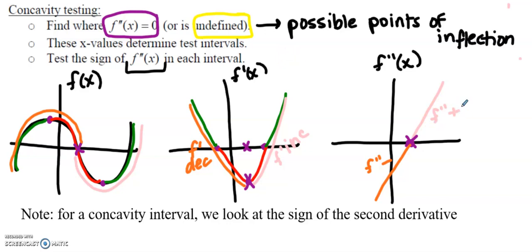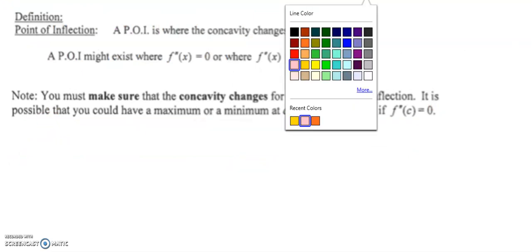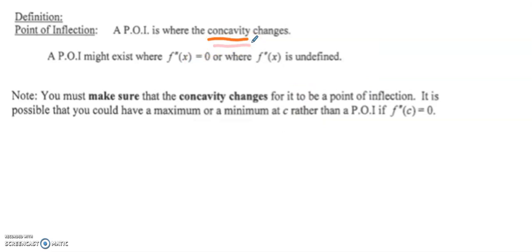All right, we're going to spend a lot of time talking about this. This is a pretty big topic, but let's talk about just an example of how to apply it, okay? This is all the theoretical stuff. This is all the how do you think about it. Let's talk about how to actually do it, okay? So again, that point of inflection is where the concavity changes. So I used orange for concave down and pink for concave up. I guess that'll be my new color coding system.